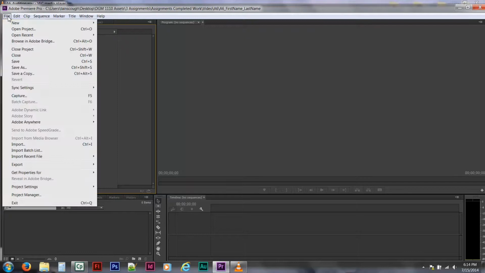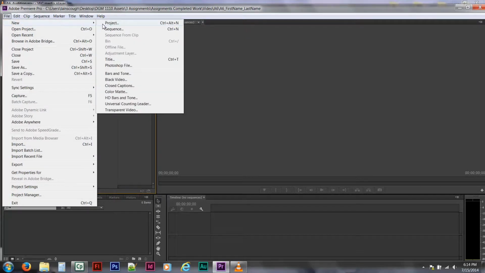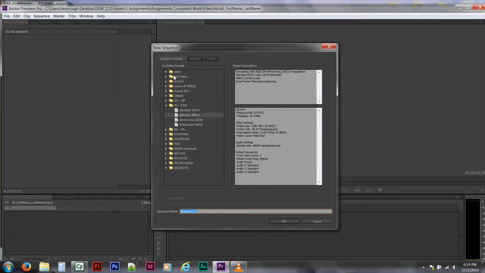Okay, now here's a new screen. In North America, each country has its own set of standards for broadcasting. Our broadcasting standard for North America is NTSC. So your options here, and I would do this video in 32 kilohertz. It just makes this a little bit smaller file. So you can choose standard or you can choose widescreen, whichever one you like when you watch videos. Doesn't matter to me, okay?